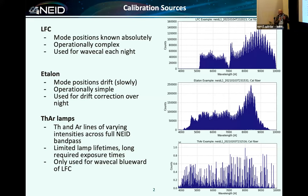One unique and not advantageous design in our calibration system is that all of our calibration light goes into an integrating sphere, which means that our exposures are fairly long. This is fine for laser comb and etalon, but for thorium, it's a problem. This also means that we burn through thorium lamps pretty quickly. When we first started operations, a thorium lamp was lasting us about 2 months. We've modified the calibration sequence, so now we get about 4 or 5 months out of a lamp. This is why I have a lamp catastrophe, because I cannot buy them anymore.